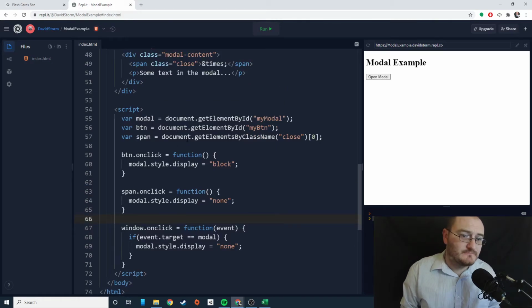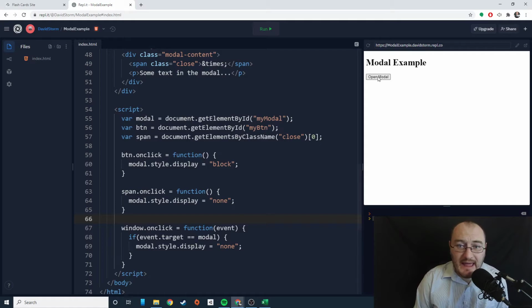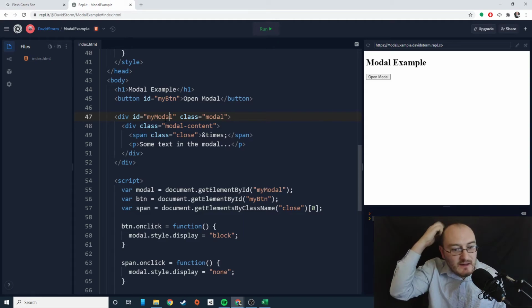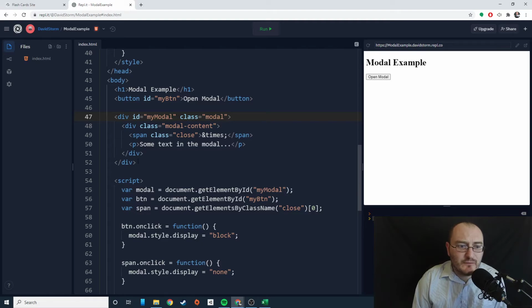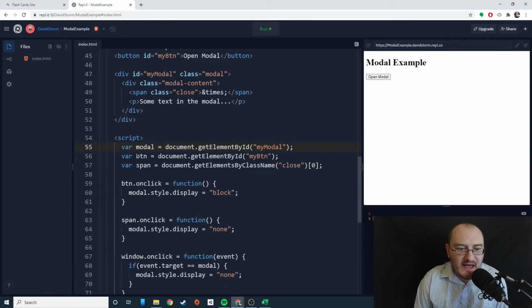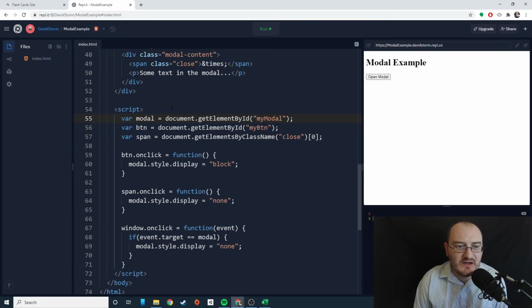So at this point, we've really just created a modal. Now you can create more essentially by copy and pasting these, and instead of my modal, it'll be my modal 1 or my modal 2 or whatever, right? Remember that for every new modal you add, you'd have to add another variable, assigning it to that. Basically you have to copy and paste all of this.